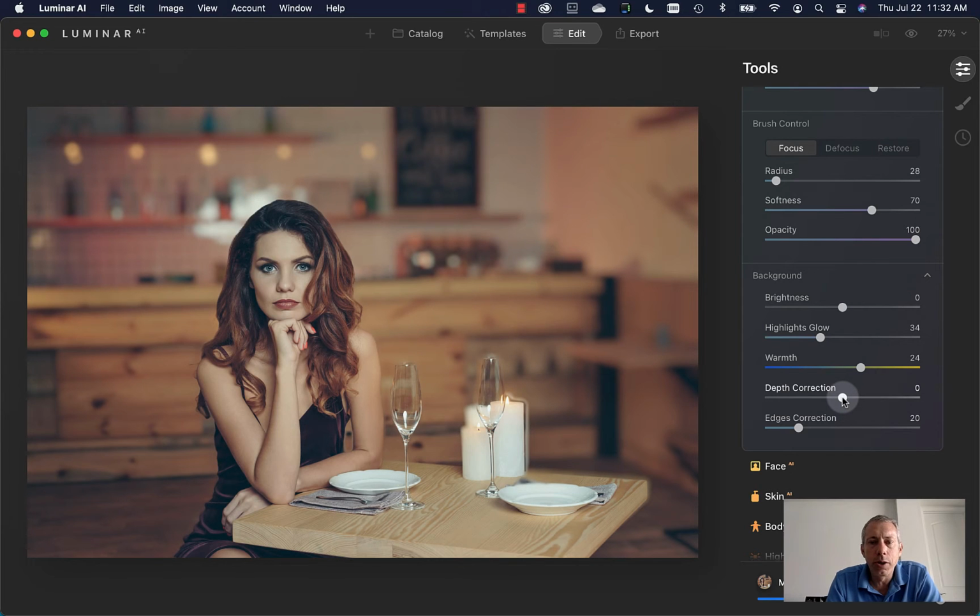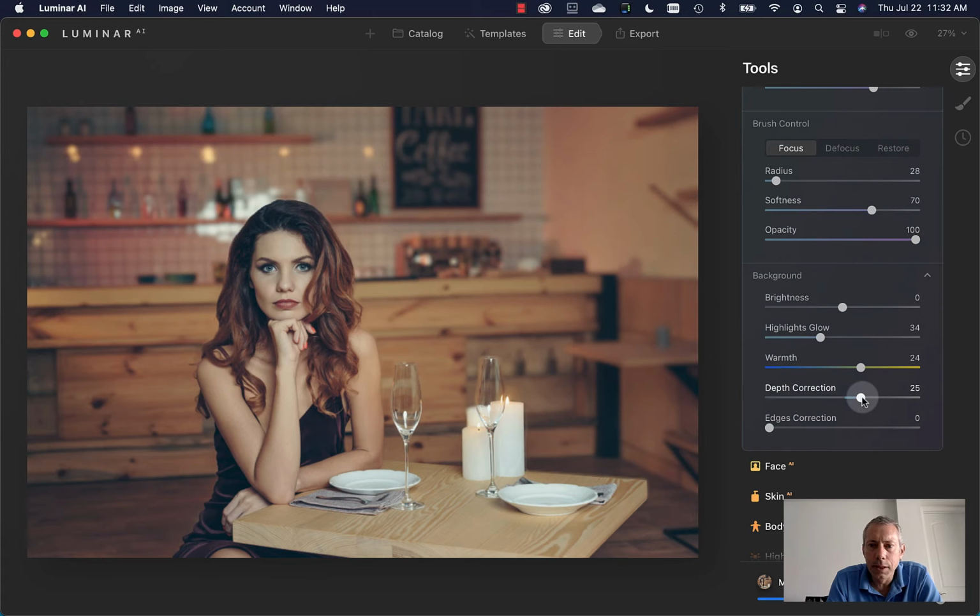So now let's work on the edge correction first, and let's see what we can do with correcting the edge, especially around that candle. So as we pull it in, you can see there's a little bit of correction there, but not, let's go the opposite way. There is a little bit of refinement, and now let's work on the depth. So that seems to make things worse. Let's go the other way. And that actually does pull the candle back in. Right there. Let's see if we can fix that.